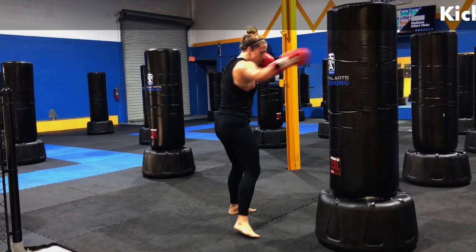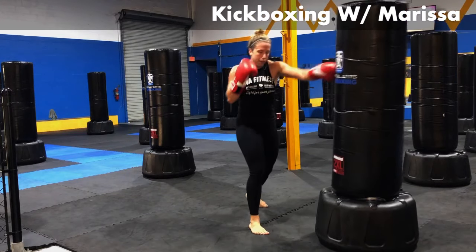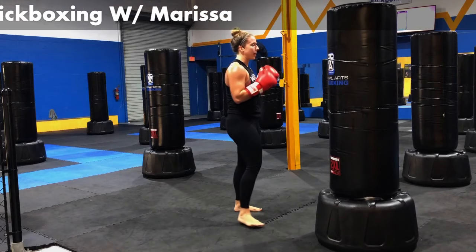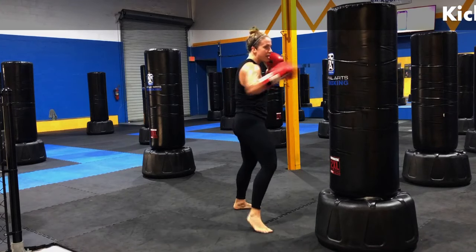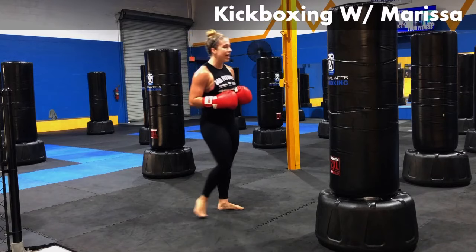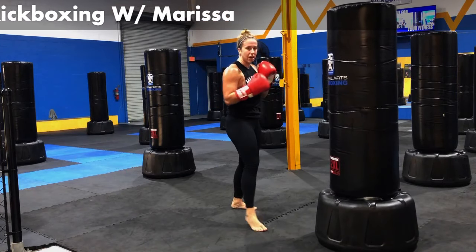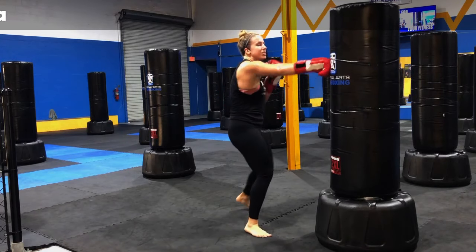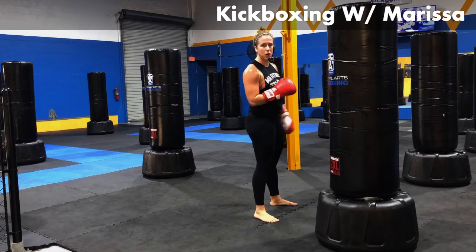Let's add a cross. Jab, cross. Throw that straight one-two. Sometimes you've got to fight, guys. You've got to fight mentally to make yourself get through a workout. You've got to push yourself into that head space where it might be a little crazy in there, but you do not stop moving. You get into that mindset, you get where you need to go, and you just grind. Work that with me for the rest of this workout.